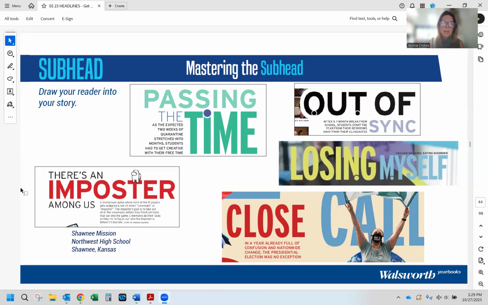But we're changing the size, we're changing the color, we're adding this weird little dot right here, and we are layering a photo over top of it to make it exciting. We don't have to have 30 different fonts in our book in order to make it visually appealing. We just have to work with the same thing and just branch out.